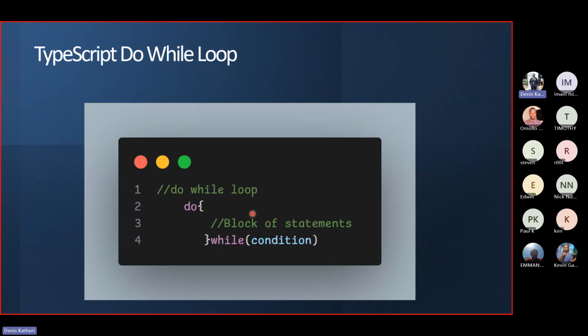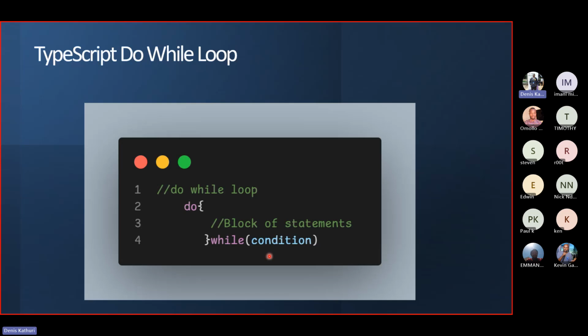Maybe when you expect the user to input a username, it will always run and check whether the username is entered. If not, then it checks the condition and runs again. So those are the four primary loops we mostly use in our coding.